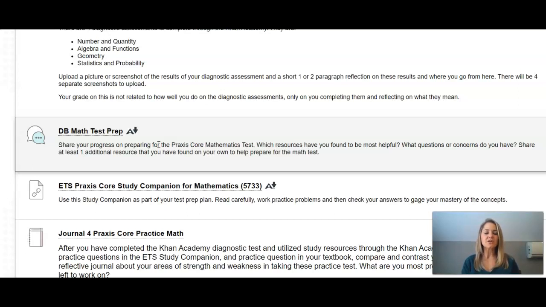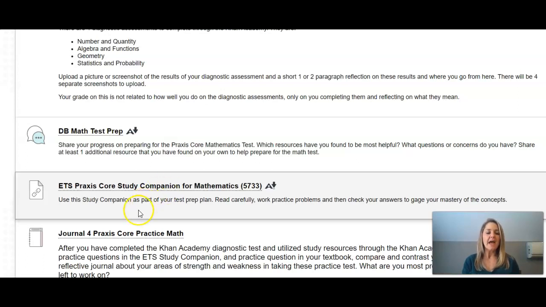Then next week, you are going to use some different resources. There's a Praxis Core study companion that you're going to download, and you are going to work through your Praxis Core workbook in your textbook, okay? And by the end of this module, which ends right after spring break, you will have an in-depth reflection about how prepared you feel for Praxis Core, and what steps you need to take in order to be prepared to take the Praxis for entering a School of Education wherever you choose to go.